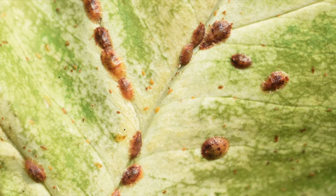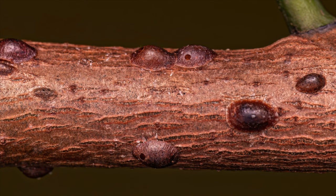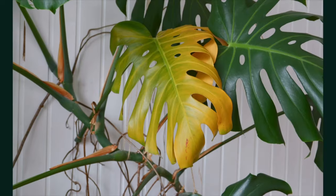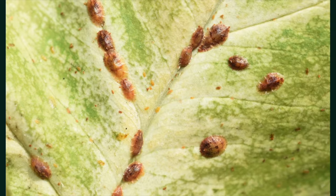The first pest I want to talk about is scale. They look like small, bumpy brown growths on plants, stems, and leaves — like tiny little shells. They often cluster in large quantities. The first sign of scale is when the leaves are yellowing and you feel something sticky on them. When you look at the leaves, you notice brown little bumps spread all over. The leaves yellow because scale attach themselves and suck the juice out of the leaf, and they produce a sticky waste product called honeydew.